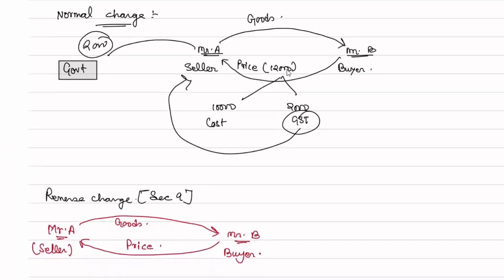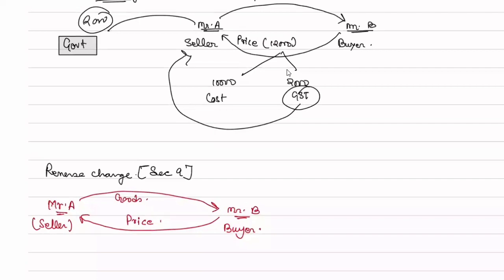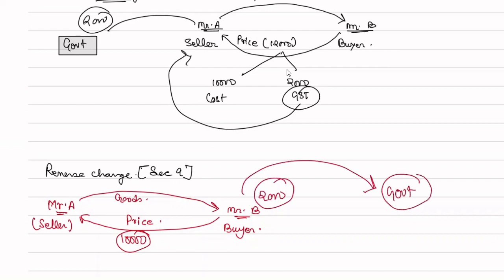But suppose, okay, we are discussing reverse charge. So this goods is under reverse charge, just this much. So now what price he is paying, he is only paying 10,000 rupees. Now you'll say, 2,000 GST kahan gaya, sir? That is there. This 2,000 GST is retained by Mr. B, and Mr. B is eligible to deposit it to the government, not Mr. A, but Mr. B will deposit it to the government.